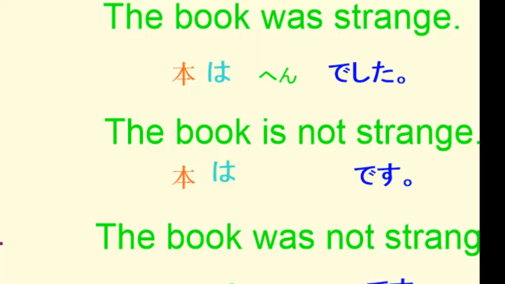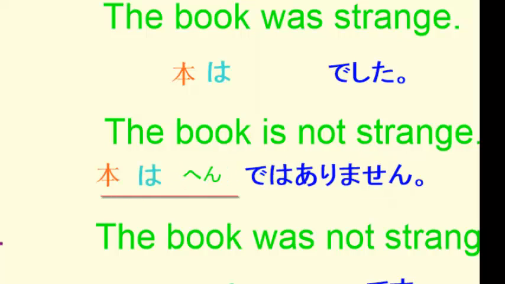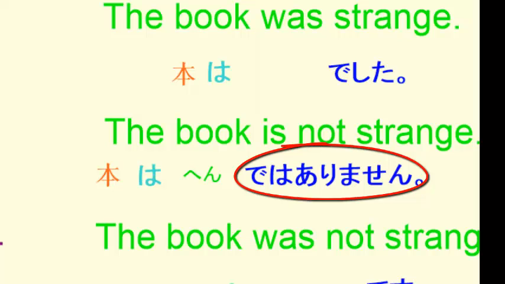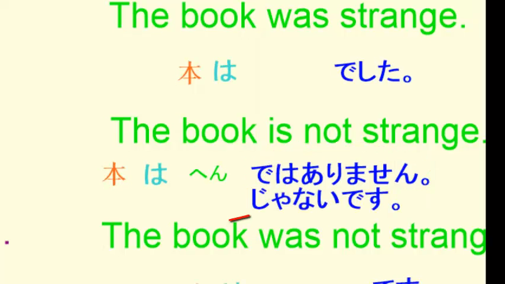Over here, when we have a look at the na situation, again, much easier. Exactly the same as if it were a noun. It's the desu here which becomes negative. Hon wa hen de wa arimasen. You may recall too that instead of de wa arimasen, which means "it is not", you can say ja nai desu. Ja is just the more informal form of de wa, and nai is the plain form of arimasen.